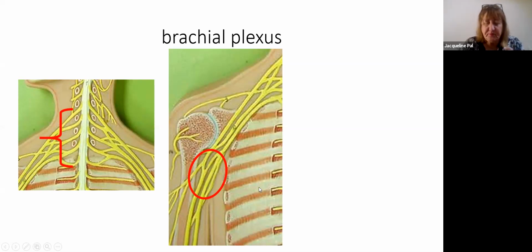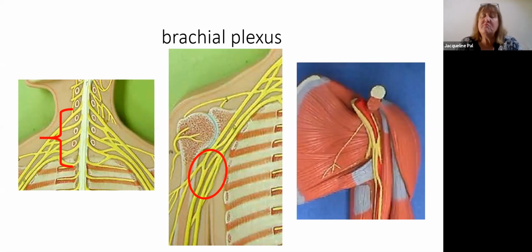Looking at this brachial plexus on the nerve model, it's fairly straightforward, but as soon as you put it on a muscle model, it's a little bit more confusing. Students, when they look at this, think, oh, I can clearly see the M, where you're going 1, 2, this middle one is split, and that's the third, but that would be incorrect. These 2 right here next to each other, that's the medial one, that's the middle one, and that's the lateral one. So the M of the brachial plexus is those 3.